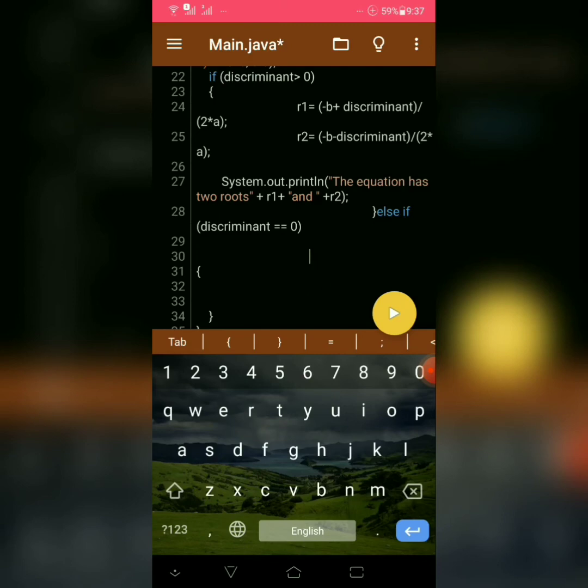Alright, so the discriminant is null. The equation should have only one solution or one root.